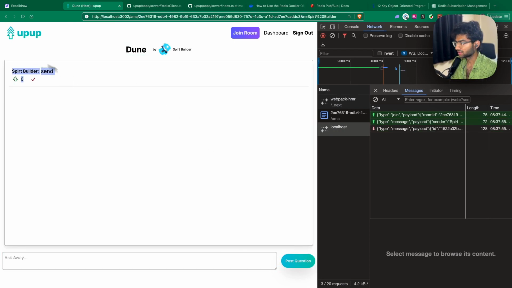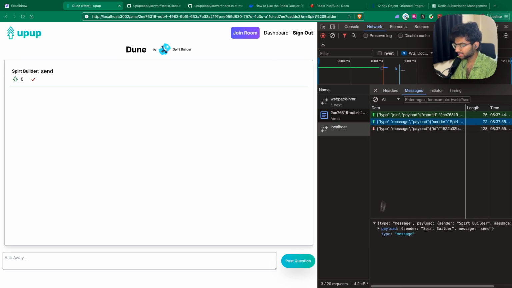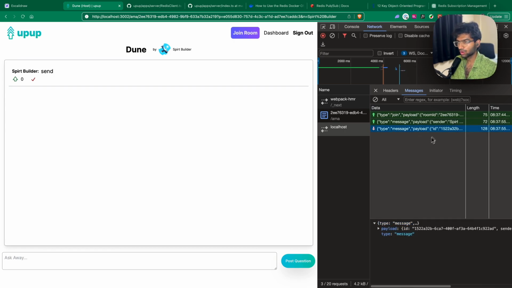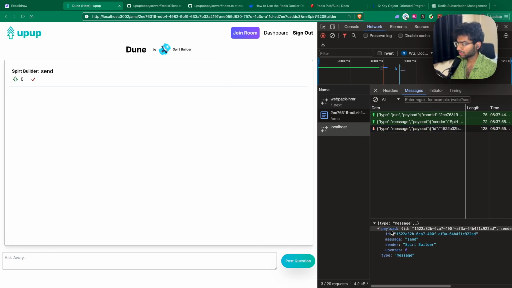And we receive it over here. So first we have sent the message, which will be sent using a WebSocket server and then be published using a WebSocket server. And then since our WebSocket server is also acting as a subscriber, and it's subscribed to the room of ID, whatever this room ID is, we'll be receiving a message of the appropriate type, and that can be displayed over here using WebSockets on the front end.